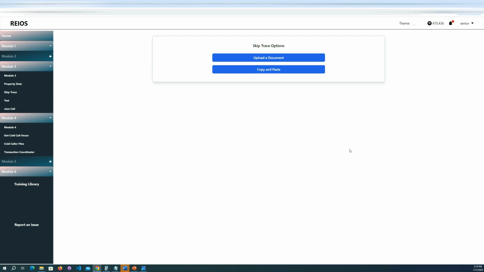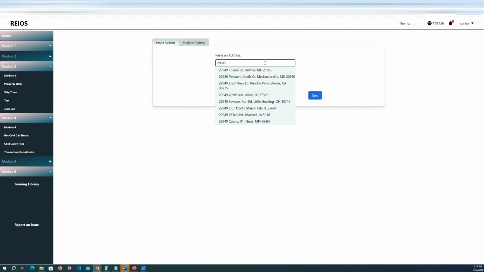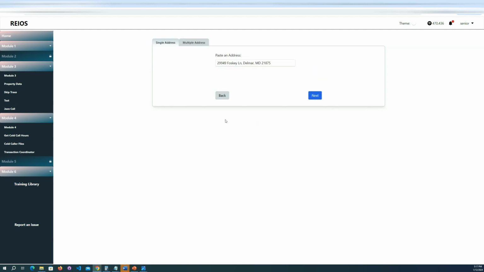You have to go through a big UI and search for the property and click on it and add it to a list, name the list, move the list to skip tracing, select that, add the fields, pay some credit, right? It's ridiculous. You're in here, you have Reios, you're on your cell phone, you're driving by a house that looks kind of distressed, you go skip trace, copy, paste, you start typing in the address, and it pops up, you autofill it, next, and then that's it. You skip trace it, download the file, you got it immediately. You click the link, and you call them in seconds. This is Reios, right? This is what it should be.